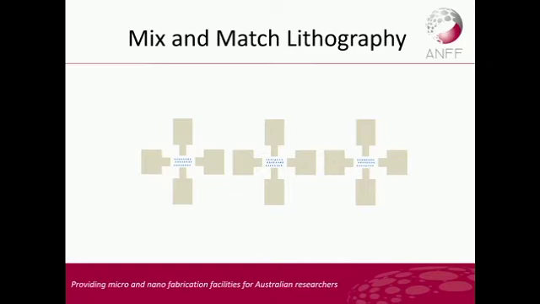So here, again, this isn't a real device. This is just an example. We've got some small features in here, and these could be in the 100 nanometer range. And then you've got standard lithography around about. So you can do standard lithography, generate your masks, go through the lithographic process, and then you can spin coat another layer on top of that, and you can do EBL or you can go and do 2-photon lithography.